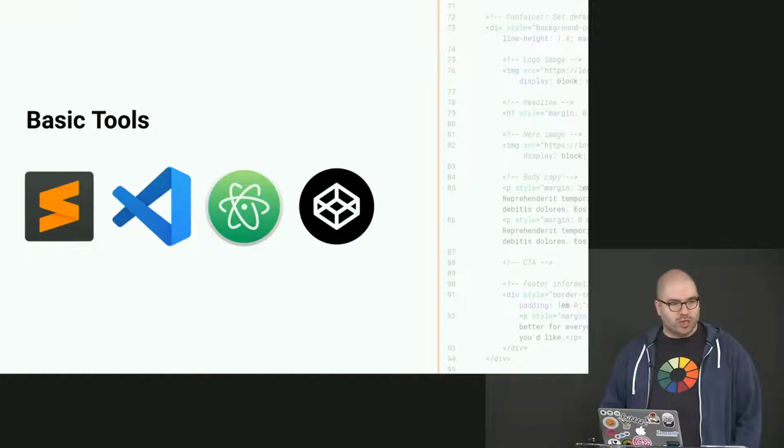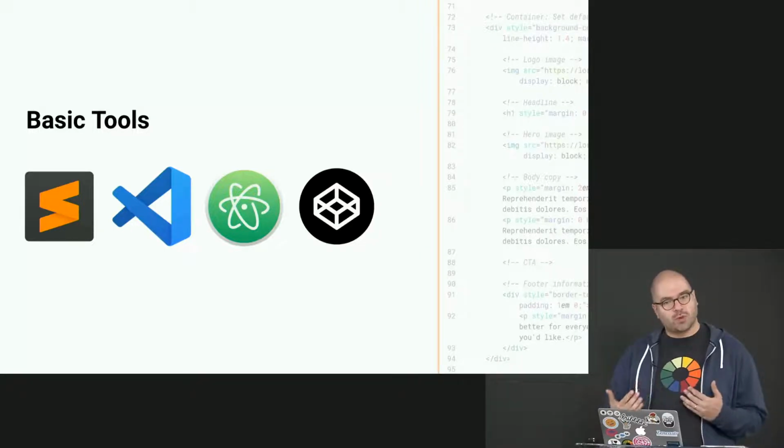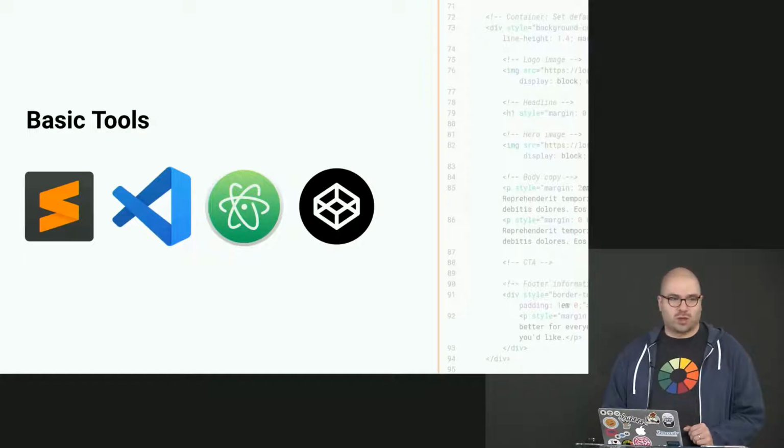To get started, you don't really need anything very fancy. We're not going to be installing any frameworks or JavaScript libraries or anything like that. You can use the editor of your choice. I'll be using Visual Studio Code today, but literally anything you can write HTML and CSS in and see a preview works for you, which is nice. The tooling for email development is super easy. The one add-on I usually like to have in my editor is Emmet, which allows you to quickly expand code based on shortcuts. It's nice, especially when we start using tables for our development, because that'll save you the trouble of writing table, TR, TD a million different times. So Emmet's a good thing to have.